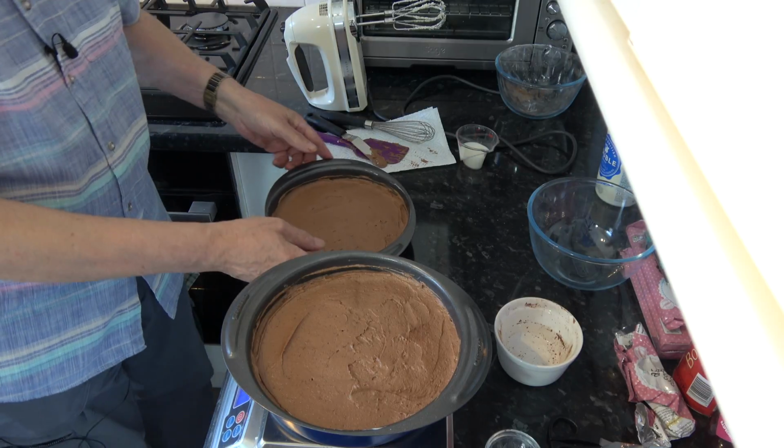And with that spread into the tins, I'm going to put those into the oven, and I'm going to bake them for between 20 and 25 minutes until they're nice and springy to the touch and a skewer poked into the centre comes out clean. Then I'm going to let them cool down. I'll take them out of the tin after about 5 minutes and let them cool down completely, and we'll go on to do the next steps.